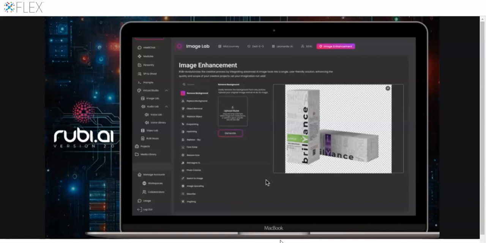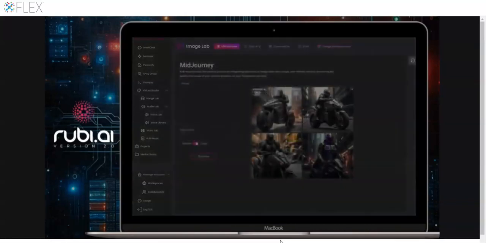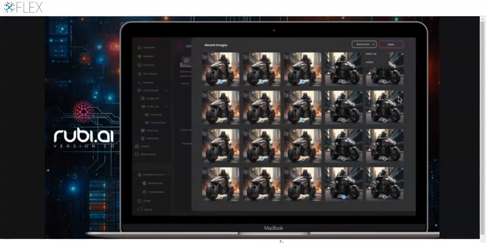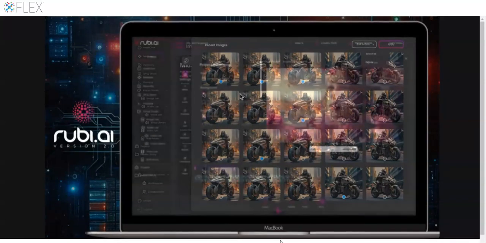Now, the one thing that's also really great about all of this is the way that you can get to your images. There's a little box right here that you can see. Oh, I have to do it on the screen right here. That's going to open up a drawer for you where you can see all of the images, and you can do bulk actions here. So you can delete them, move them, and relink them to different projects. And so you can do lots of different things here.